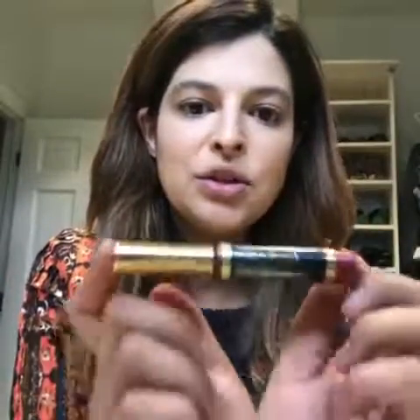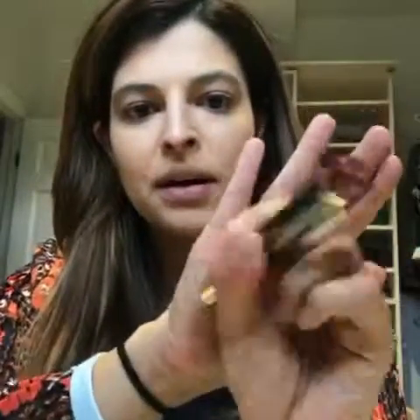Hey girls, I wanted to talk to y'all a little bit about LipSense and how much I'm loving it. I'm going to show you how I apply it while I'm applying all my other makeup. This is one tube of LipSense — they come in all different colors. This particular color is Napa. I'm probably going to do maybe two coats of Napa with one coat of something else on top, but I'll see after I get my makeup on.